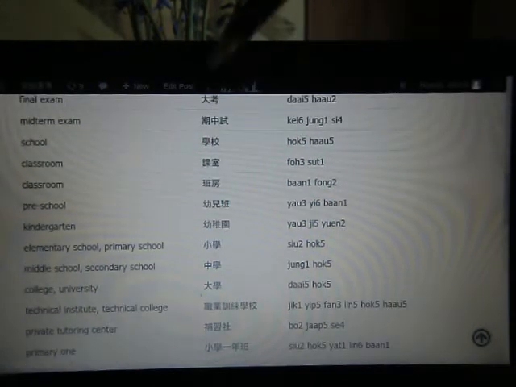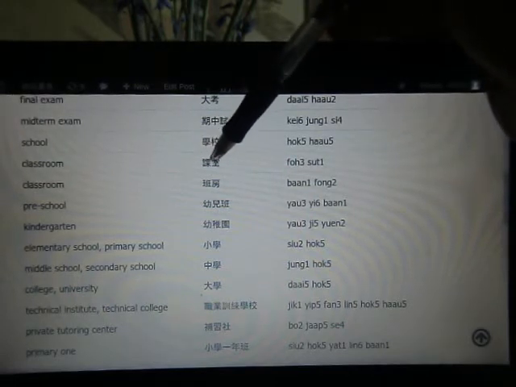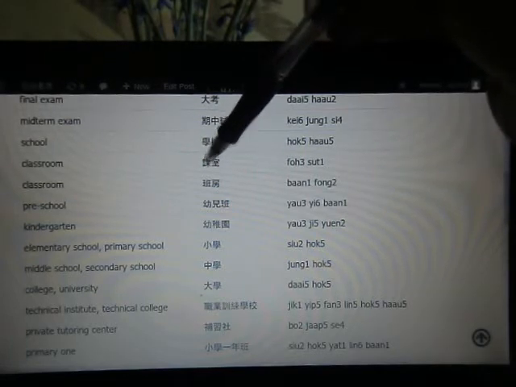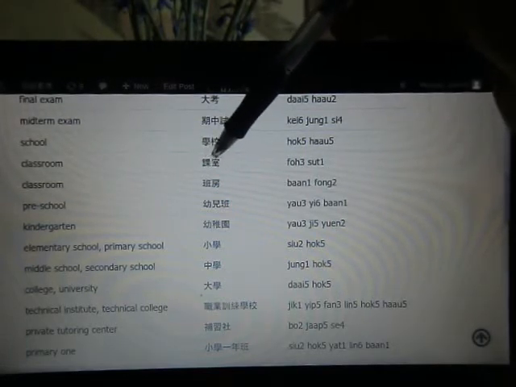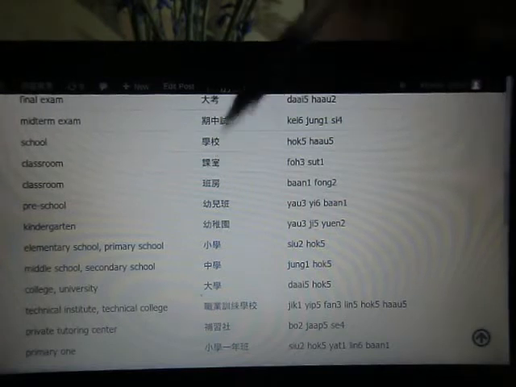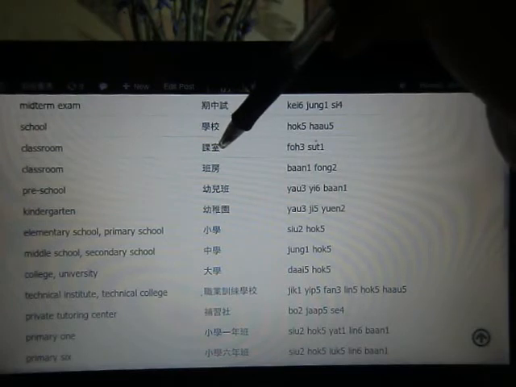And inside the 學校, we have 課室. 課室 is a room. 課 is the lesson, the place for lesson. 課室. 室 is again a room. 室 is actually a very Mandarin word. We don't really say it much in Cantonese, except for something like 密室, a secret room.